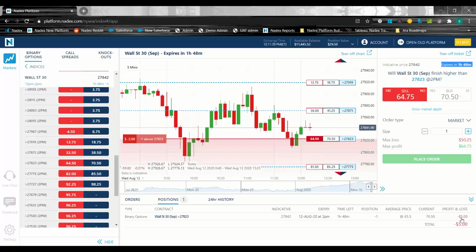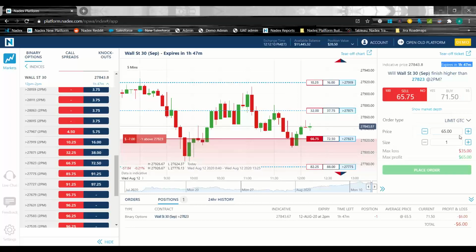So it is just if you exit right now. It is completely possible that you could have a negative profit or loss, but if you hold it to expiration, that could show positive because the contract has moved up or down since you actually entered the position. The profit or loss will also always be either the current minus the average or the average minus the current, depending on if you are on the buy side or the sell side of the contract. So that is generally the new layout of the deal ticket.